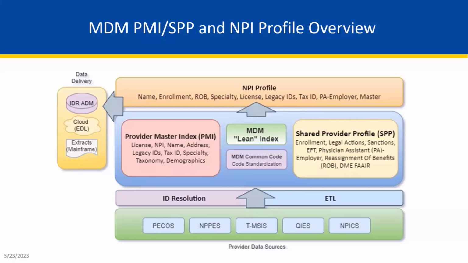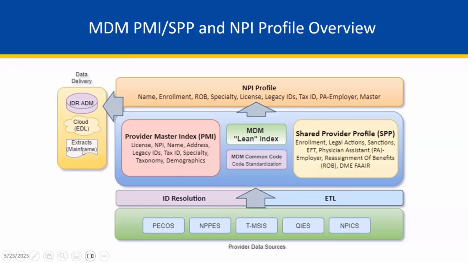We have that information in the PMI SPP, as you see in both sides of this screenshot. And then at the top, there's a subset of different information that we fill out within the MPI profile data product. In terms of how to access this information, we have it available for extracts.